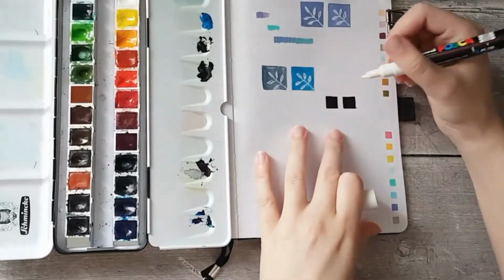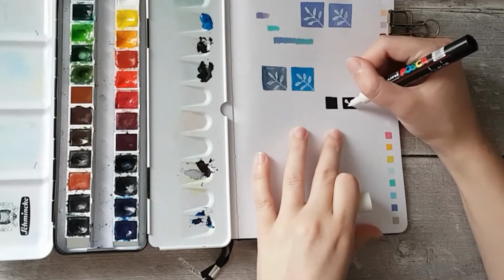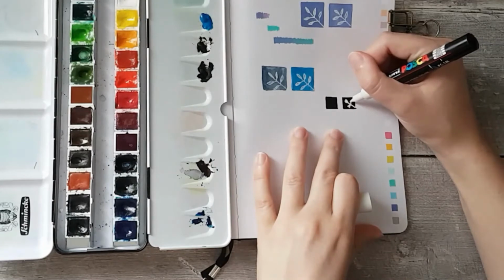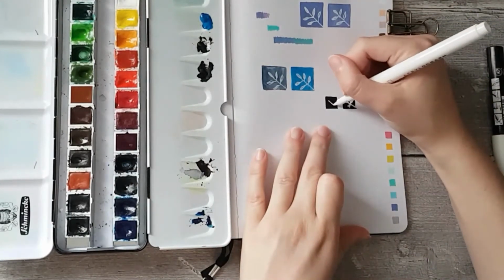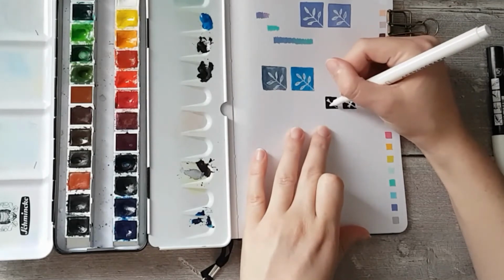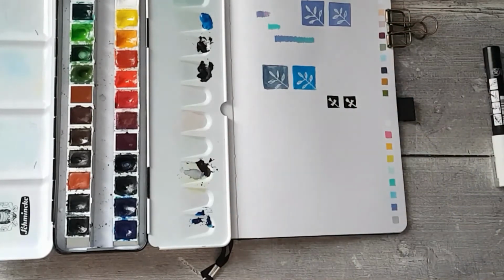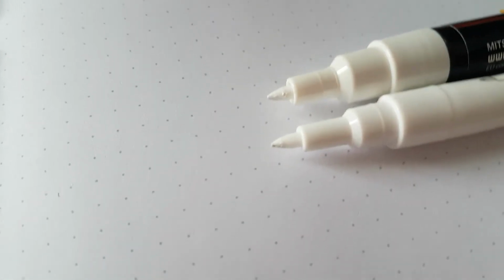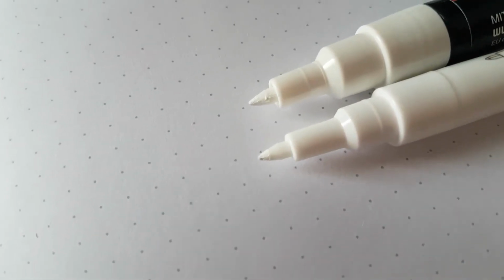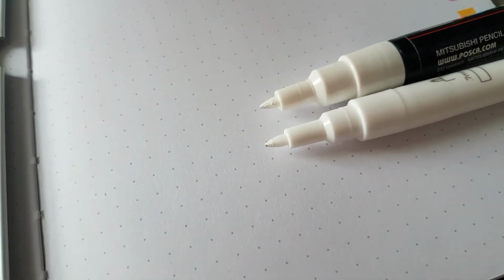So both these pens were very similar in this test, but I feel like there was one main difference. And that difference is that to me, the Posca pen seems like it's thicker, and it does actually say on the Posca pen that it is a 0.7mm tip. So they're supposed to be the same size, but as I said, and as you can probably see here, the Posca pen is slightly thicker, and I would say that I prefer the acrylograph in this case, because as I said, I tend to do a lot more detail work, so it'll probably work best for me.